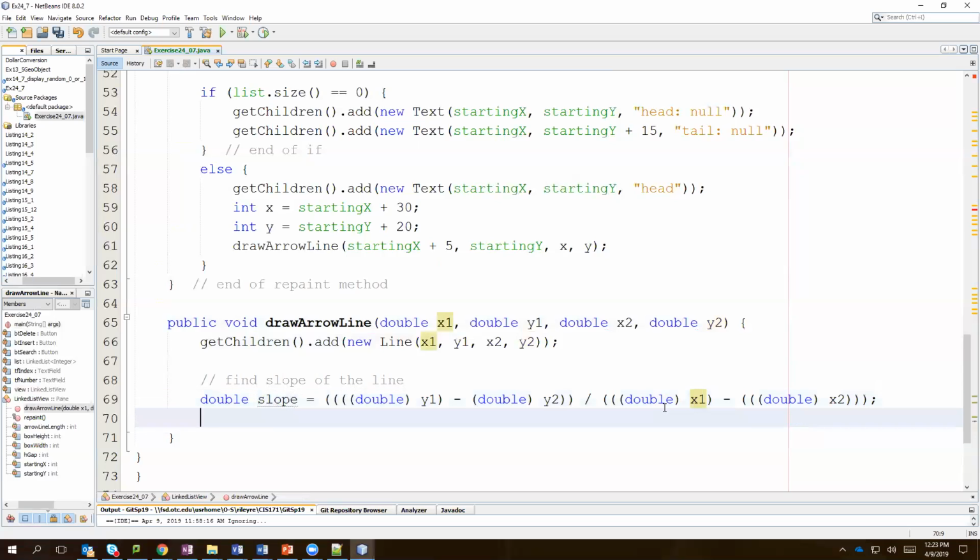So I'm thinking we should just be able to say slope equals, well, we'd have to have parentheses, Y1 minus Y2 divided by X1 minus X2. I don't know why.